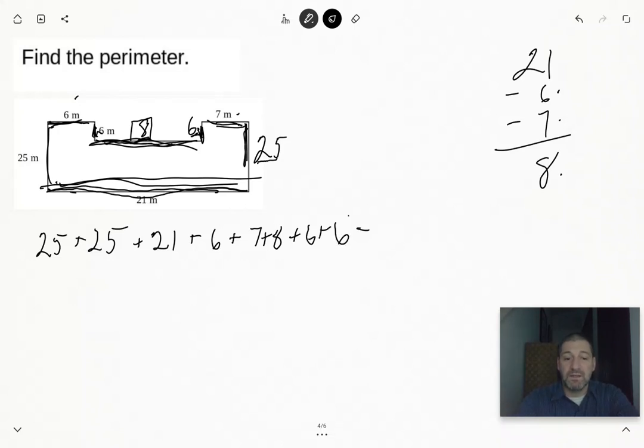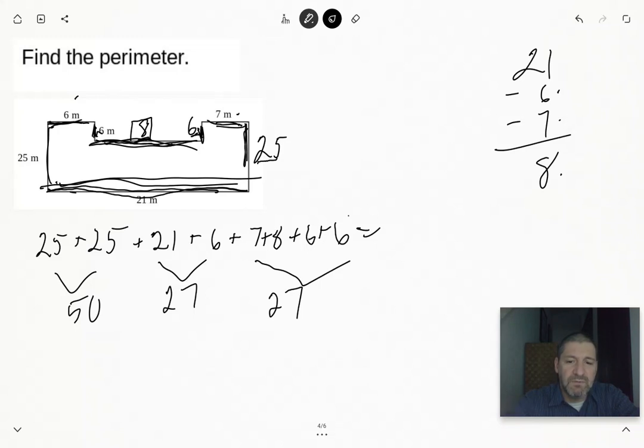Okay, and that would give us 50, and 27, and this will give us 15, 21, and 15, 21, 20, 27 here as well. Okay, so that would give us a grand total of, looks like, 104. And again, what are our units here? Our units would be meters. I'm sure if I made a mistake there, one of you will tell me in class.